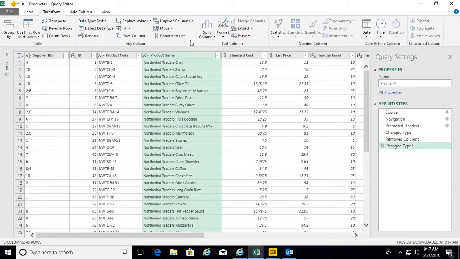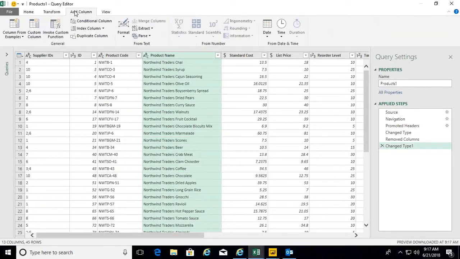A lot of that stuff can be fixed or corrected once it gets imported. So I can do it here, even adding columns to create that structure. I can say I want to create a custom column, and I want that custom column to be a numbered column or a concatenation of two different columns.